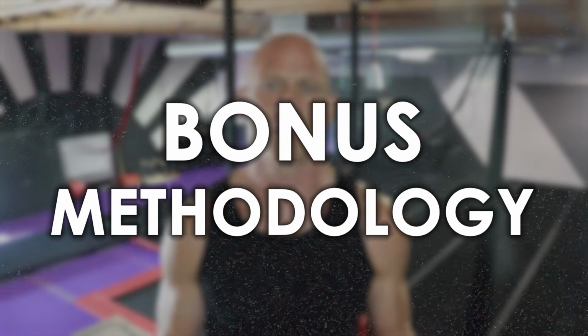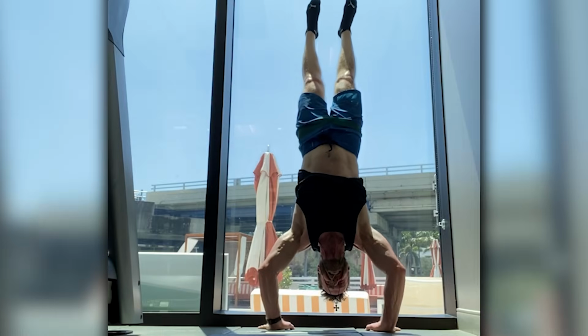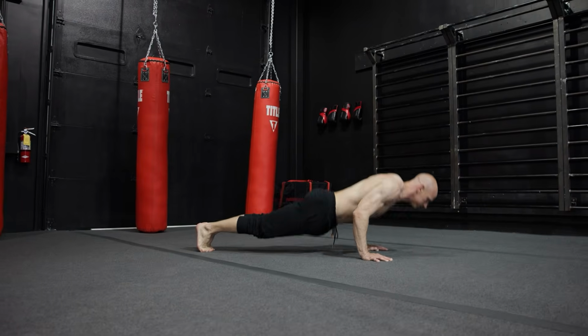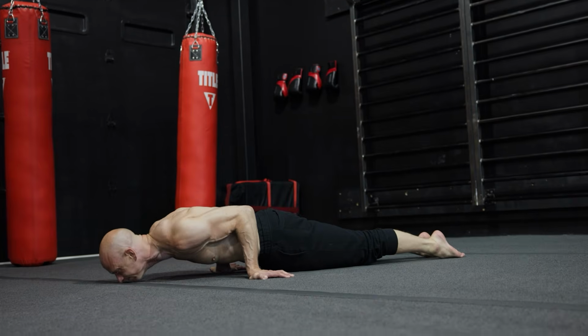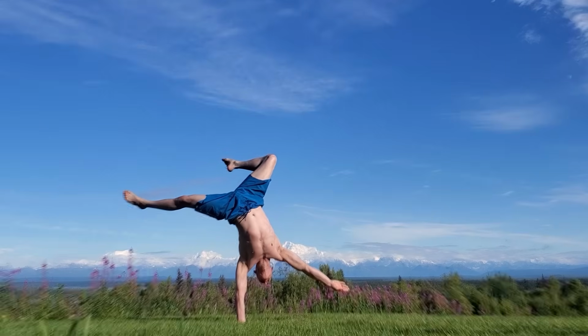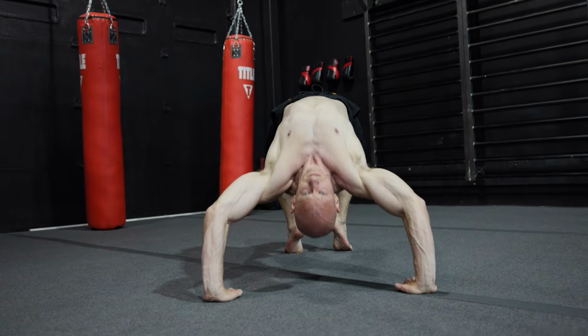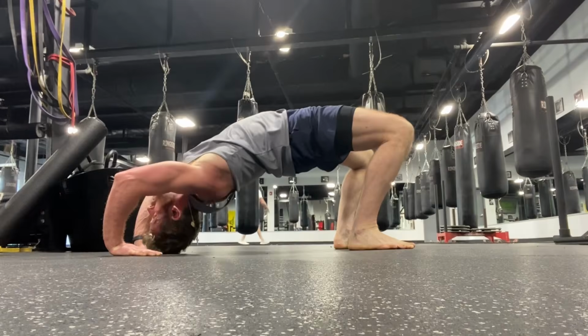Now, how did I get pull-ups without a bar, no bands, no gimmicks, and not even doing rows? The bonus methodology is completely counterintuitive. It goes against all of mainstream fitness. It's pushing to gain the pulling. Honestly, you don't even need to work on pulling strength to gain pulling strength, at least in the beginning stages, okay? Floor pushing like push-ups from all angles and handstand training, from frog stand all the way to one-arm handstands. Those help me to easily be able to do pull-ups and muscle-ups. And even better than doing pull-ups is bridge push-ups, where you're stretching in all directions to counter the pushing.